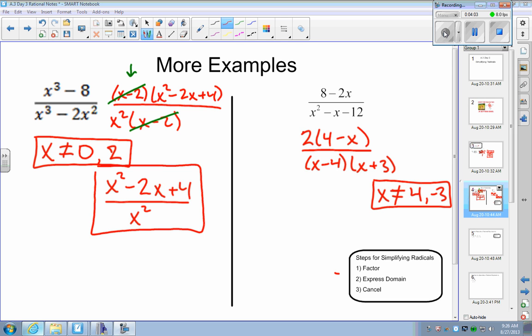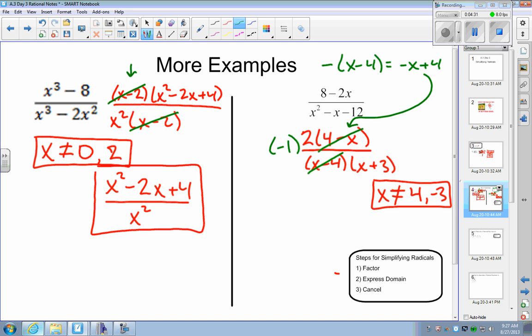So after this one factors and I grab the domain, you take a look at it. 4 minus x and an x minus 4. These will cancel, but it'll turn into a -1 because they're exactly opposite. Not one of the pieces, but both of the pieces are opposite. So it's like if you took one of them and you distributed a negative through it, this is obviously the same as this, just rearranging the order of those things. Okay, so that one's a little bit different.